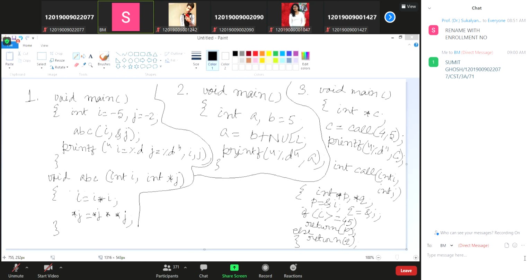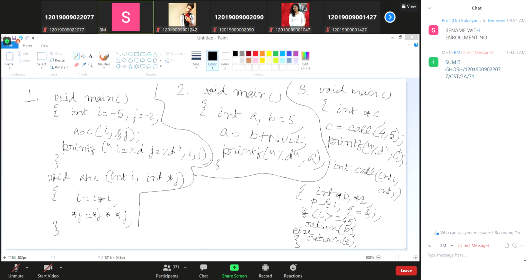For the second, as I told you a few minutes back, NULL is basically 0. So b plus NULL is nothing but b plus 0, and a gets the value of b directly, that is 5. For the third one, the return type of the function and the type of the variable where it's getting stored matter. The return type is integer, but it is returning an address.